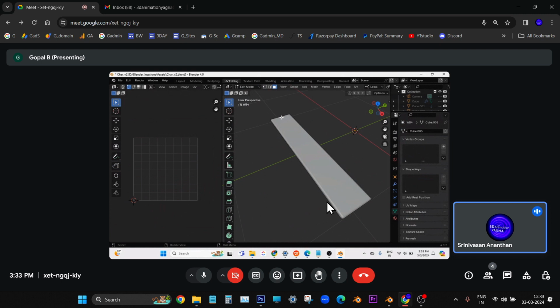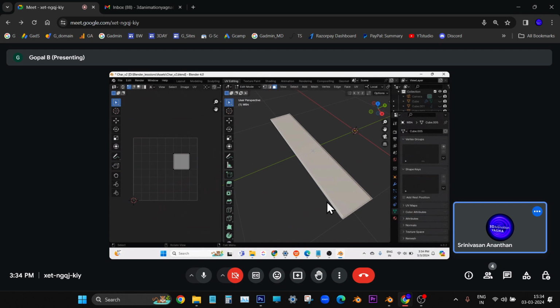I want you to bring your cursor, keep it in the middle of the geometry and then select it. Remember, when selecting the face, keep your cursor inside the geometry, center of the geometry, and then select it.